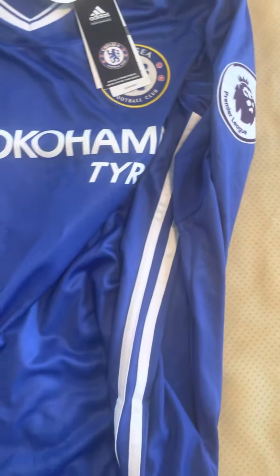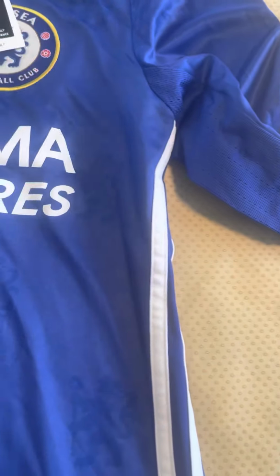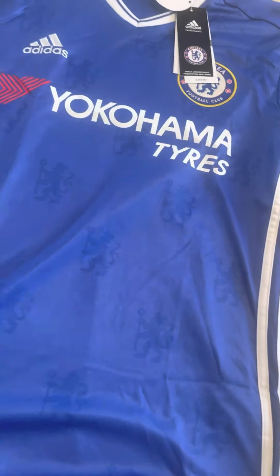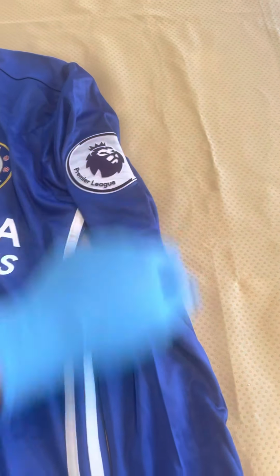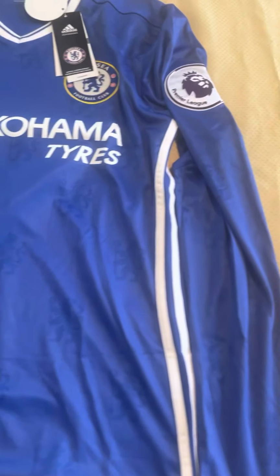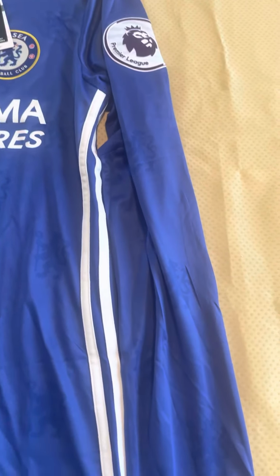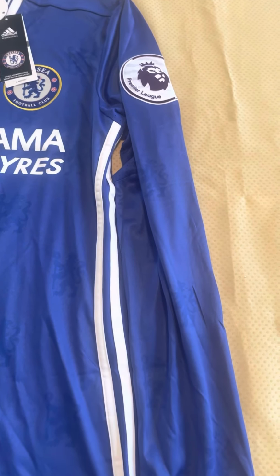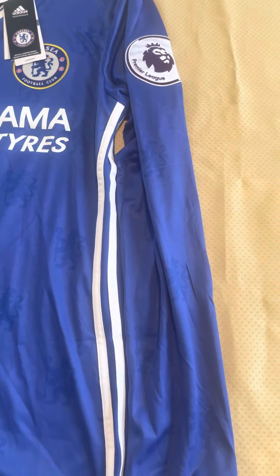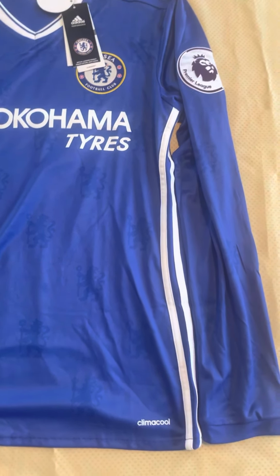I would like to say that Adidas and Chelsea were a great team together. I've spent a lot of money buying their jerseys because they've made beautiful jerseys, a lot of times unique to Chelsea Football Club. Adidas has always been pumping out great jerseys that just look really good. They've always, in my mind, found the right shade of blue. The design is always, or most of the time, impeccable. The material of the jerseys is also really good and clean, with subtle details that make their jerseys perfect.